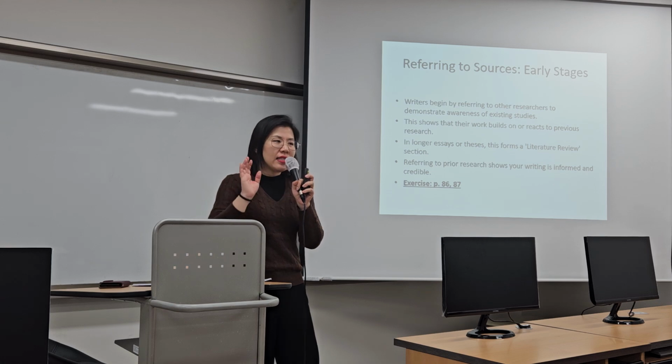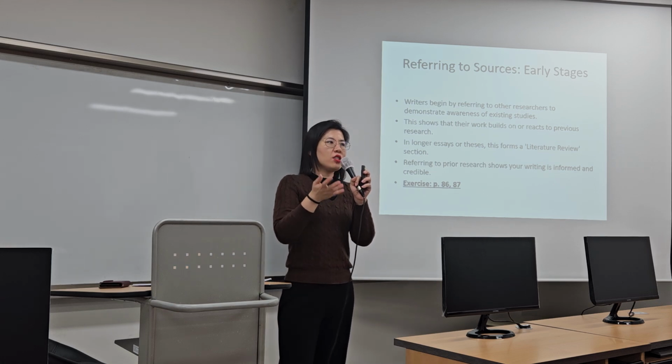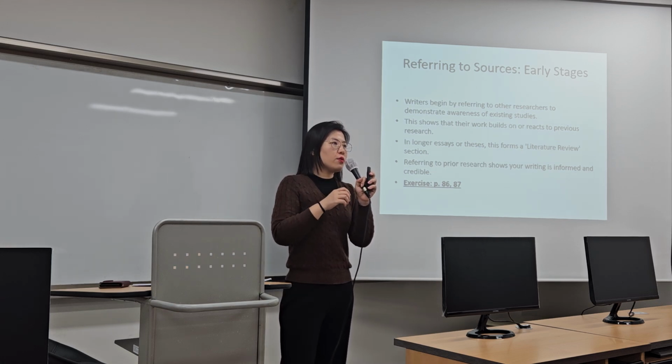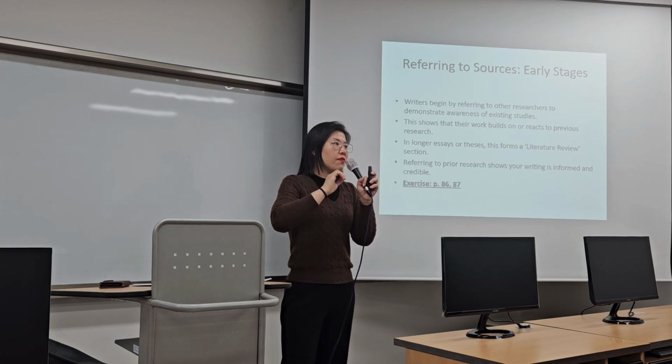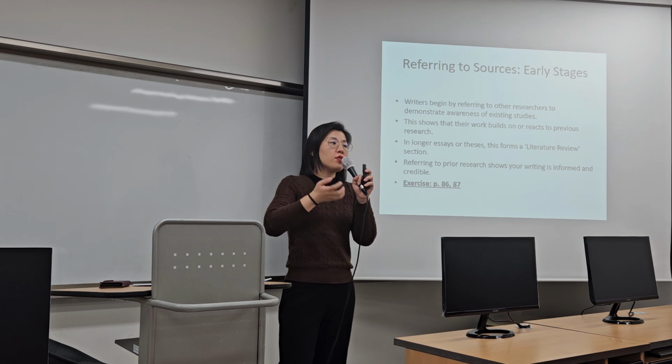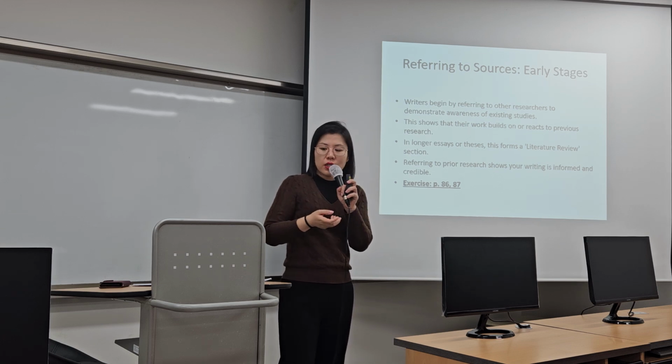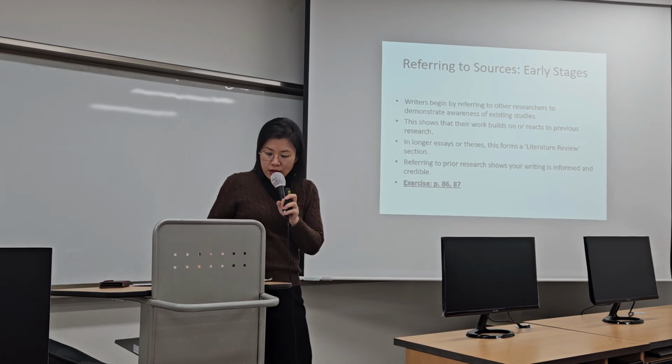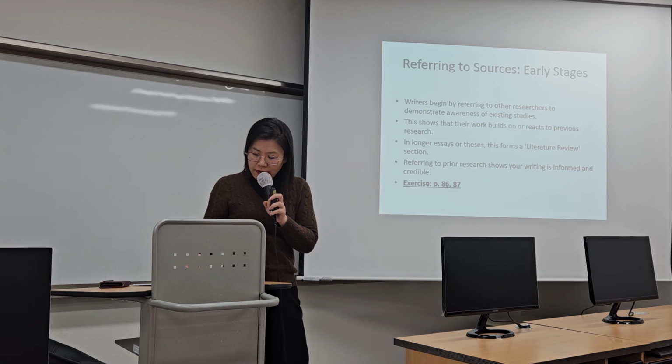This class is basically to teach you how to write well, how to utilize different phrases and expressions to illustrate your example and to compare the sources. So we're going to do some exercise based on this. Let's have a look. Let's turn to page 86. It says, referring to sources, and read the following example from a study of student transition from school to university, and answer the questions that follow.